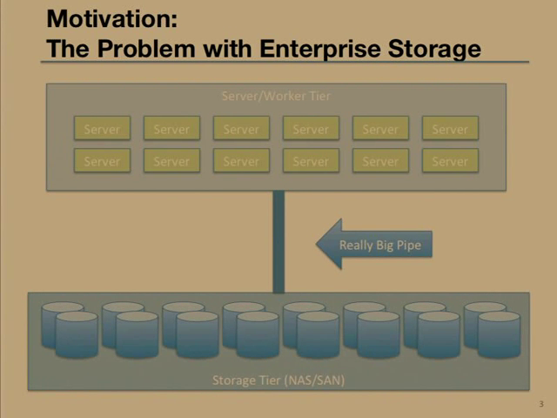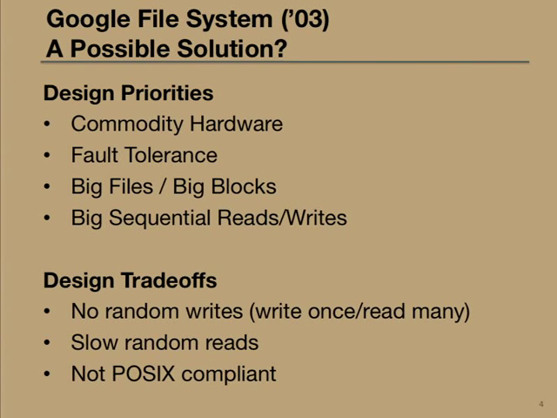So, over 10 years ago at this point, the folks at Google were building this gigantic search engine, and in order to build the inverted index that they needed to power that search engine, they were collecting these gigantic data sets by doing web crawls. And I think they realized pretty early on that if they got hooked on the NAS or SAN solution, that would not be just a bottleneck for their data center, but it would really be a bottleneck for their business. So they knew that they had to find a different solution to that problem.